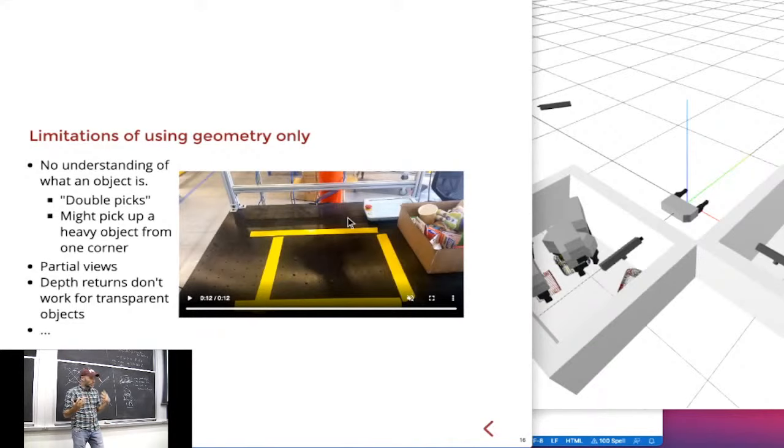Another limitation is the limitations of the point cloud sensors that we talked about. If you're fully dependent on point clouds and you want to pick up a transparent bottle, you're going to be sad, right? RGB-based methods are going to work better for that. But overall, this is a pretty effective strategy. It really can move a lot of different things out of the way and feed your data pipeline.